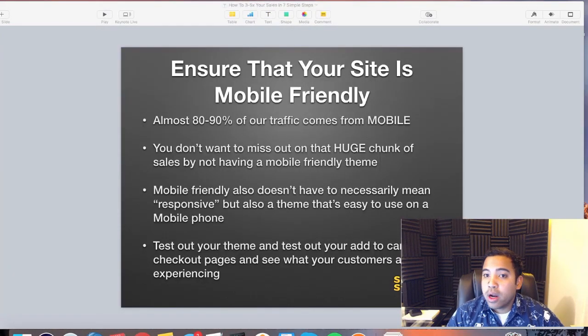So that's basically what I mean by mobile friendly, not really responsive, because responsive is kind of the technical term for a mobile theme. You want to make sure that it's friendly, okay? The keyword there is friendly. You want to make sure that people can actually visit your site, and that people can actually view everything correctly, and it's really easy on a mobile phone.